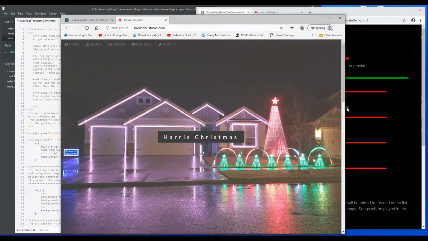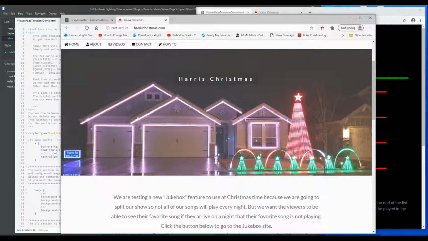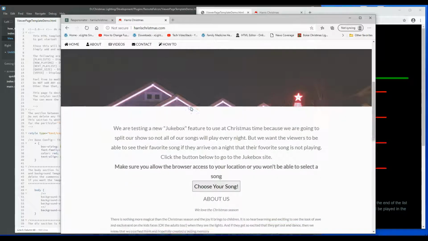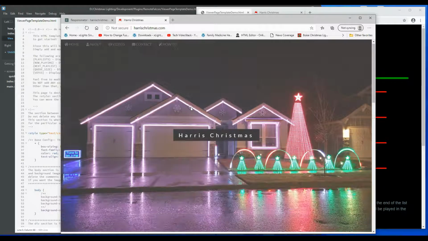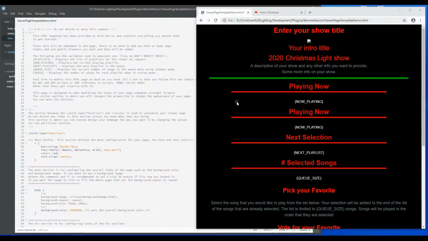For example, if you're viewing this on a full-size computer and you scroll, the image will stay and the text will scroll up behind it. But if you're on a mobile device, that picture would actually scroll up with the whole page as a normal page would. So you can have it displayed differently depending on a lot of different variables. That way it looks good on all devices. The template here isn't fully responsive, but it does look good on all devices.